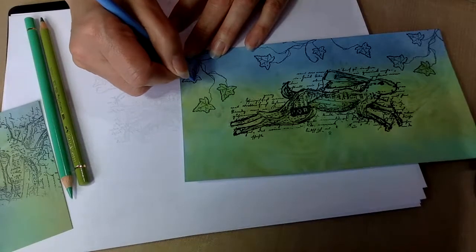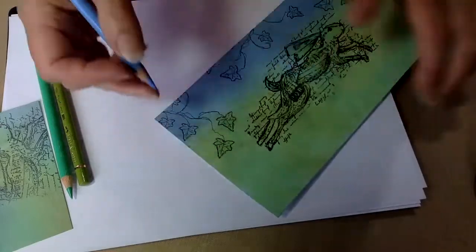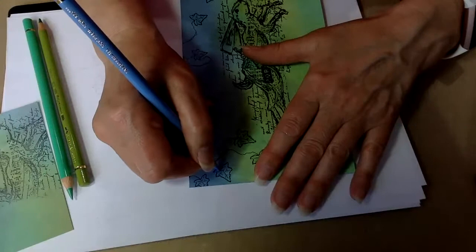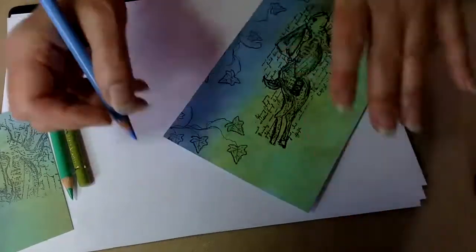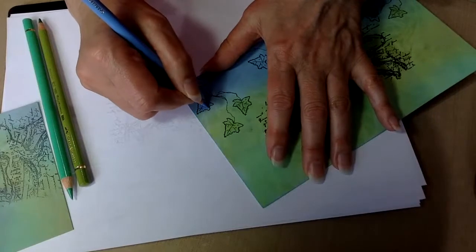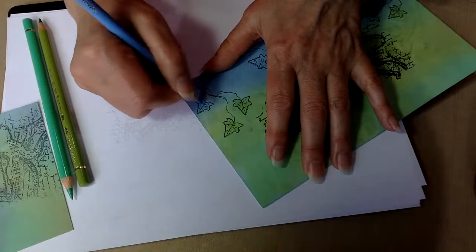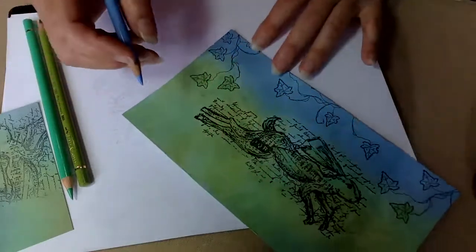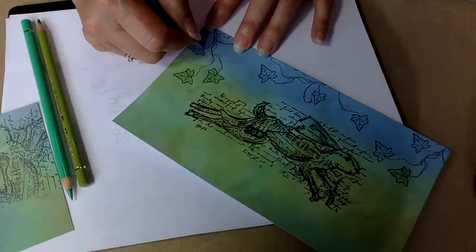And another way of doing this, of course, is to emboss your image. We haven't done that for a little while, have we? So we can do some embossing as well. VersaFine Onyx Black, yes, it's very wet, isn't it, the VersaFine?